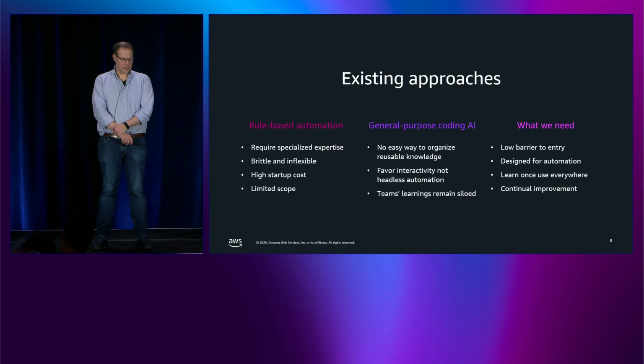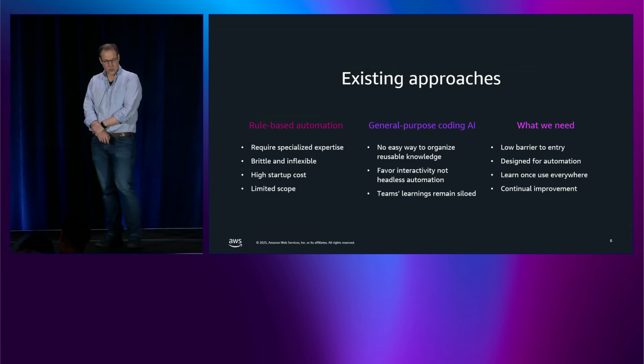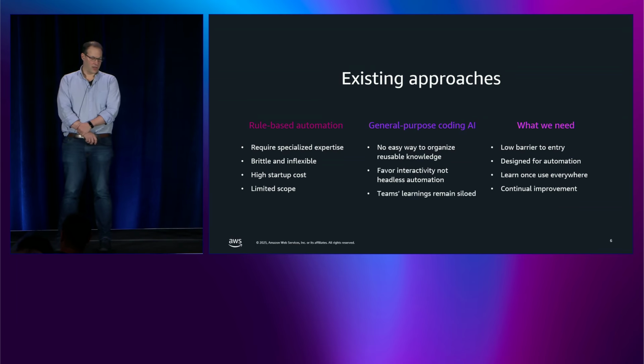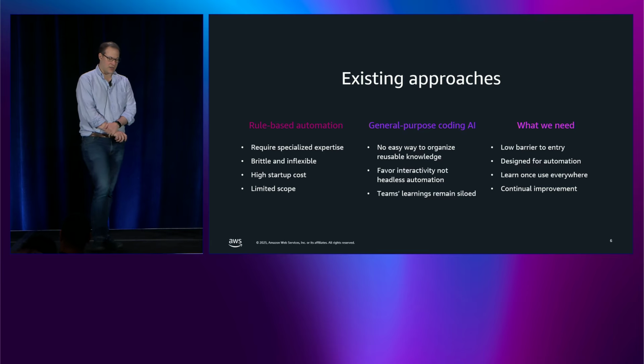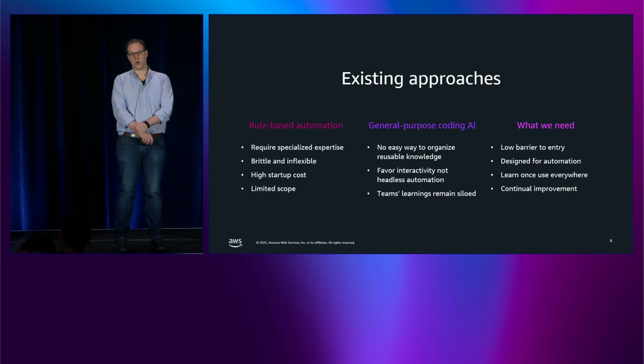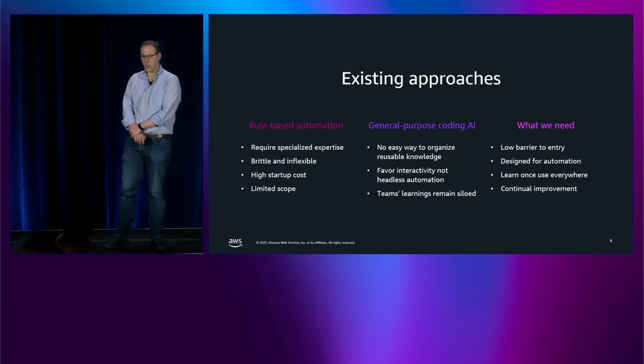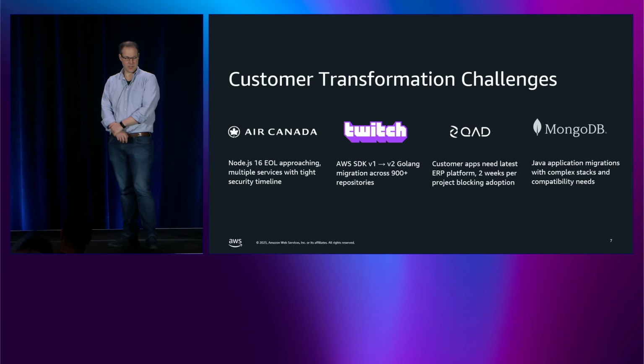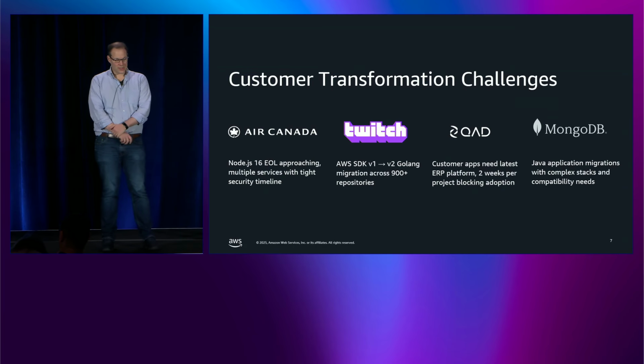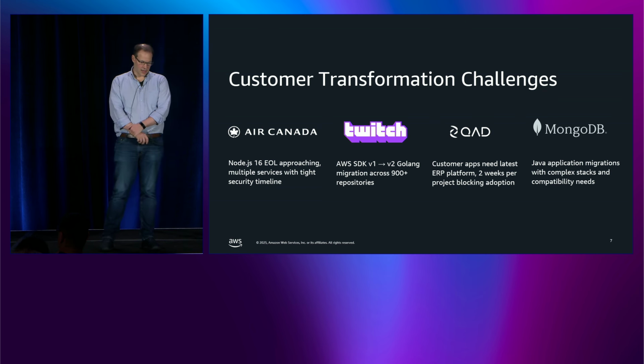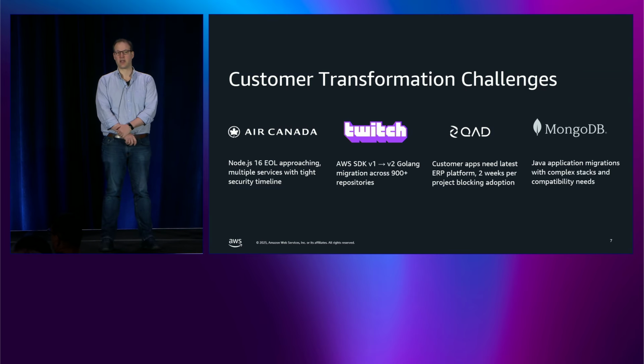Now, what we really want is a low barrier to entry. We want a tool that's designed for automation. We want to be able to learn once and use it in every situation where that transformation or modernization challenge happens, and we want the tool to be able to improve continually. So let's look at some of the transformation challenges that our customers had.